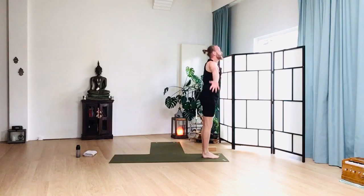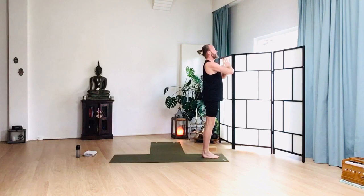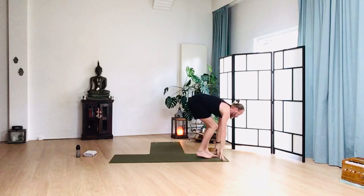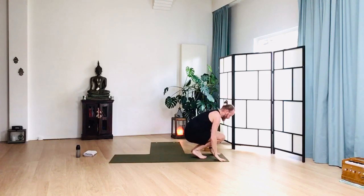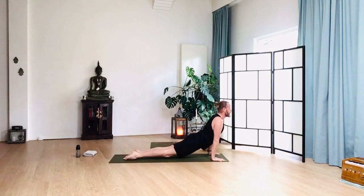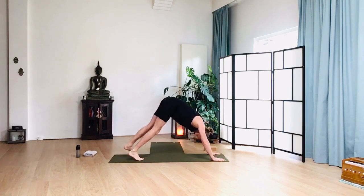Inhale, coming all the way up, spreading the arms. And exhale, hands in front of the heart. Inhaling. And exhaling. Inhale, lift the chest. And exhale, see if you can bend your knees. Bring your hands flat on the mat. And see if you can jump to a low plank. Come back to upward facing dog. And back to downward facing dog.